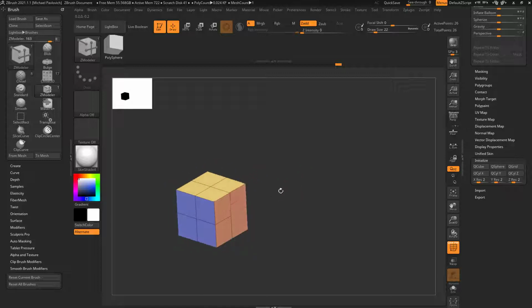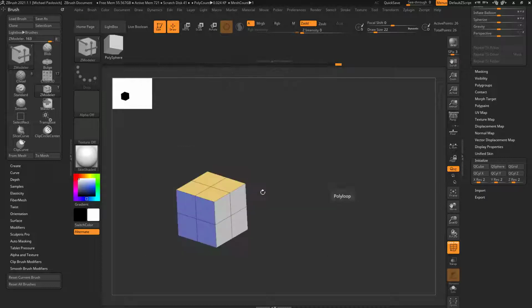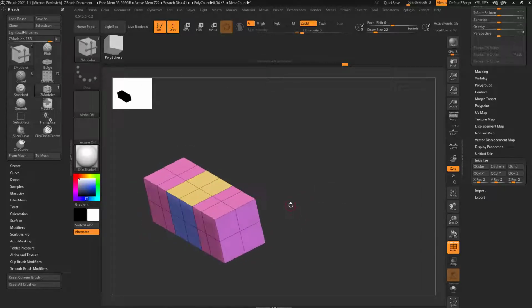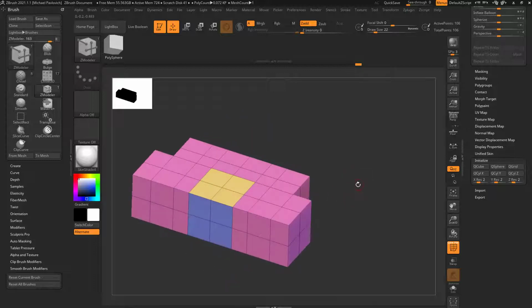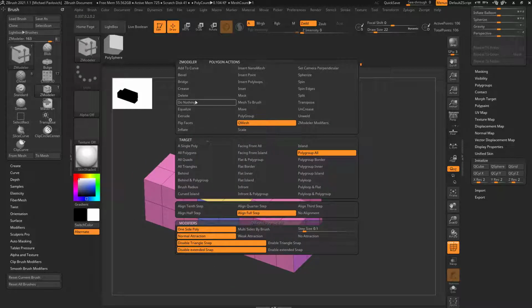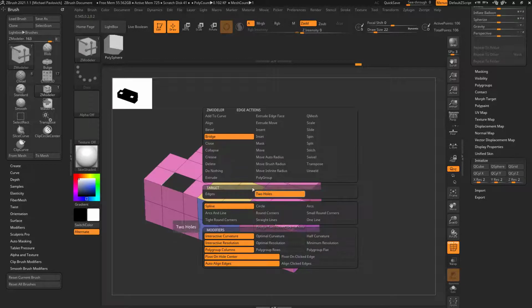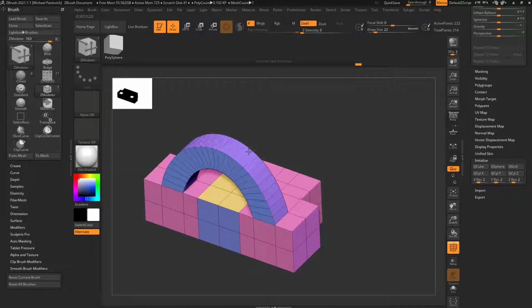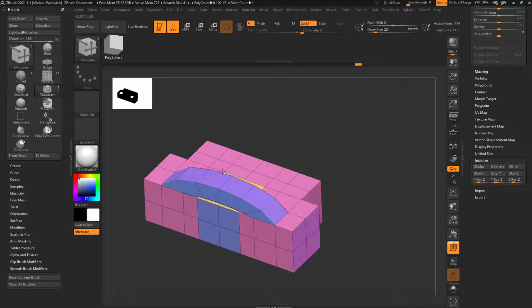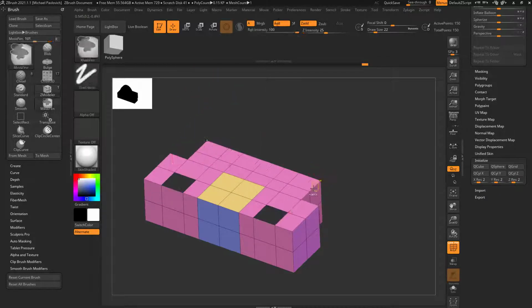So we have X symmetry turned on. I can hold down Alt and I can start painting here. We can say Q mesh, polygroup all, go ahead and pull these out a couple times. Paint in the back, pull these out a couple times. If I hover over a face and I say delete a single poly, I can hover over an edge and I can say bridge two holes. And I can click here and then bridge it, and that'll give me not only interactive height by going left to right, but also interactive resolution up and down.